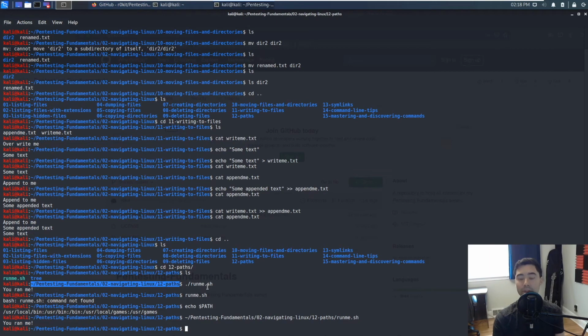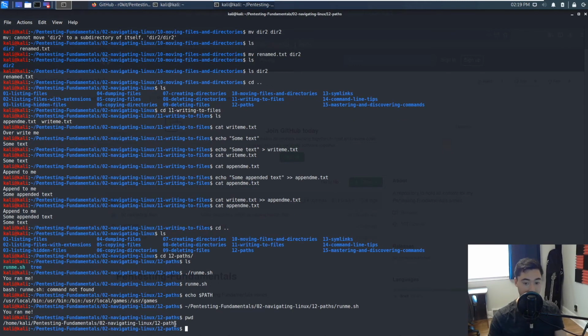And the reason why that works is this is an absolute path. An absolute path means you're specifying the entire path to this file, irrelevant of where your current working directory is. And you can figure out what your current working directory is by running the pwd command. So you can just copy that right here. And interestingly enough, when we run the pwd command, we'll notice that instead of this squiggly line, we have /home/cali.